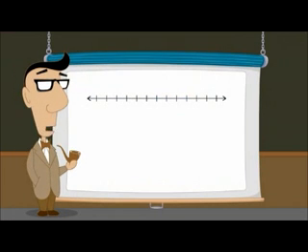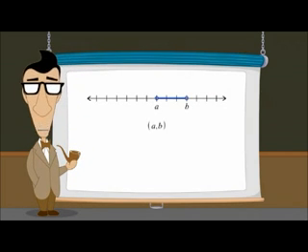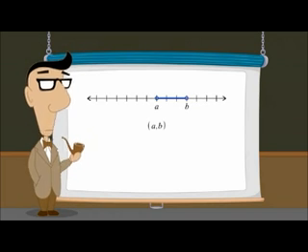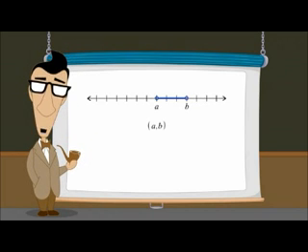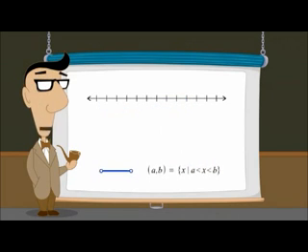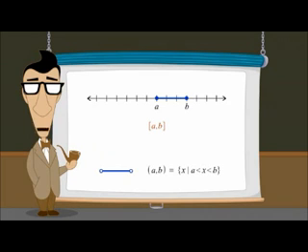So far, we have seen how to write 4 different types of intervals. Let's use A and B to represent the left and right endpoints. If both endpoints are excluded, then the interval is open. Since the endpoints A and B are excluded, the set consists of all numbers greater than A and less than B. If both endpoints are included, then the interval is closed. Since the endpoints A and B are included, the set consists of all numbers greater than or equal to A and less than or equal to B.